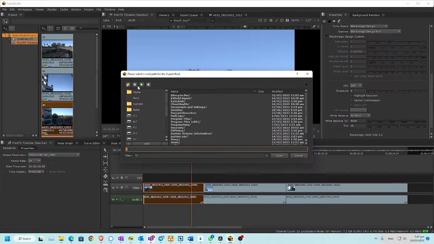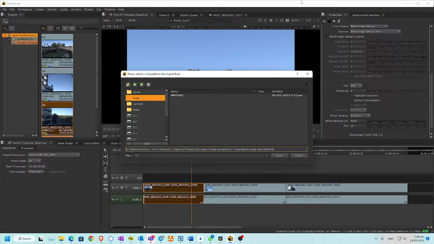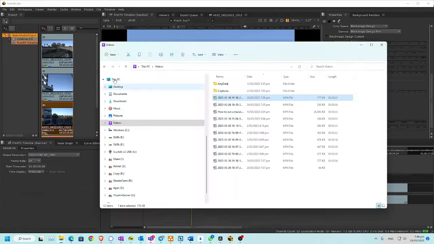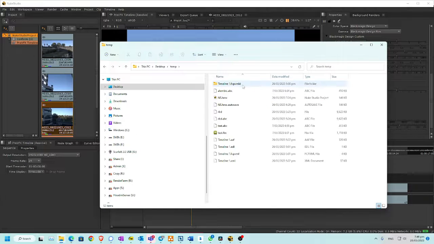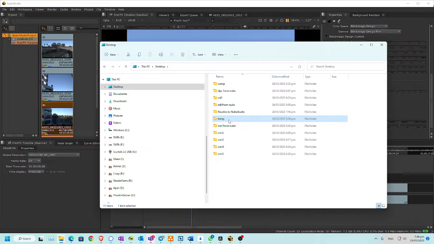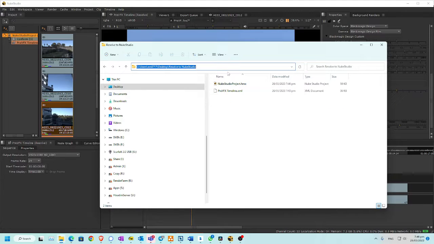and inside, I just do it inside the same folder. Where was our folder? Here, it's on desktop. The temp folder. Oh no, it's here inside resolve to Nuke.